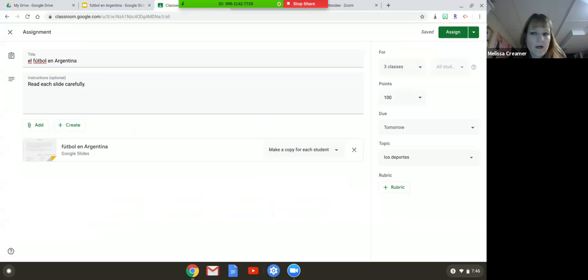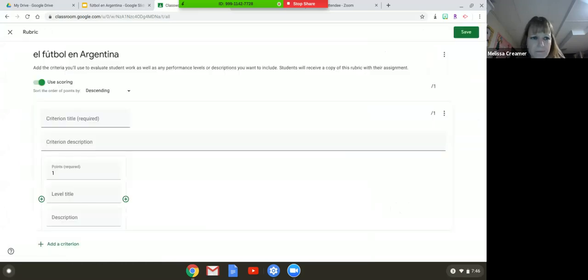Okay, so you have a couple of options here. Because they're going to be doing that cultural comparison part, if you wanted to make sure that they knew that there was a rubric related to that cultural comparison, there is this feature over here called Rubric, and you can create a rubric for them to let them know that you are going to be grading for certain things.